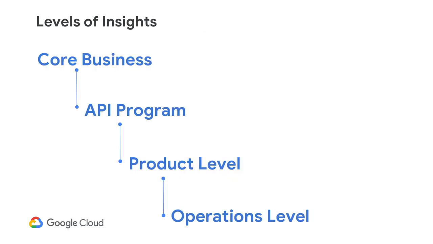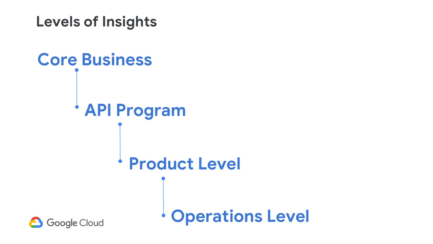So now let me tell you about our philosophy behind insights. We look at insights on a lot of different levels. The first level is just your core business. Everything starts at your core business KPIs. What is your business strategy and what are the metrics that you need to track to achieve it? You can do that in Apigee on a very close to real-time basis. Be it your revenue or your subscriptions or the health of your marketing campaigns, you can track all of those insights in Apigee.